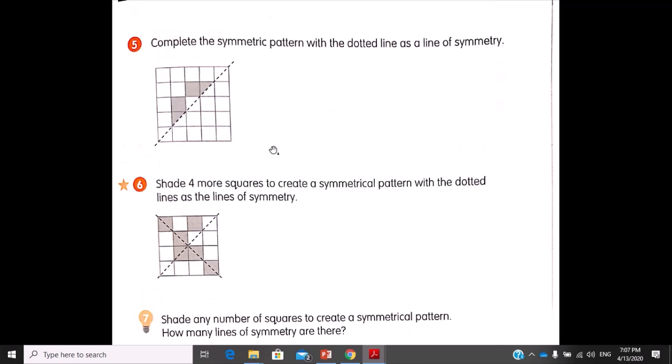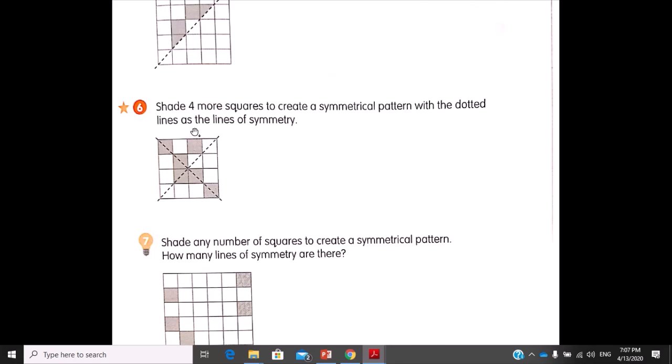Let me just try to talk about number 5 here. Now this should be easy because you got your line of symmetry in the middle of your grid paper and you got your shape at the other side. So draw for me the other shape. How should this shape look if we try to draw it on the next side?